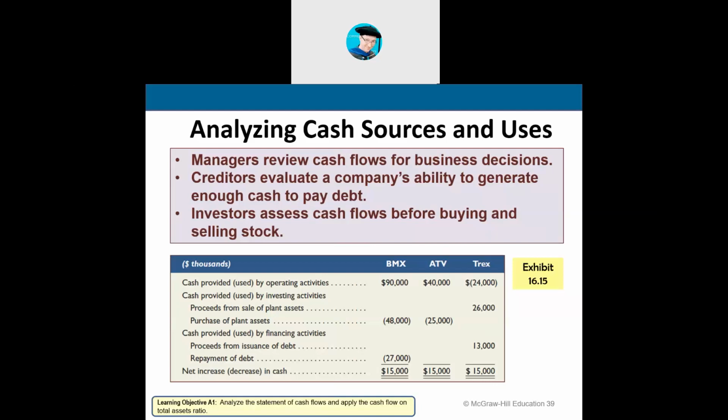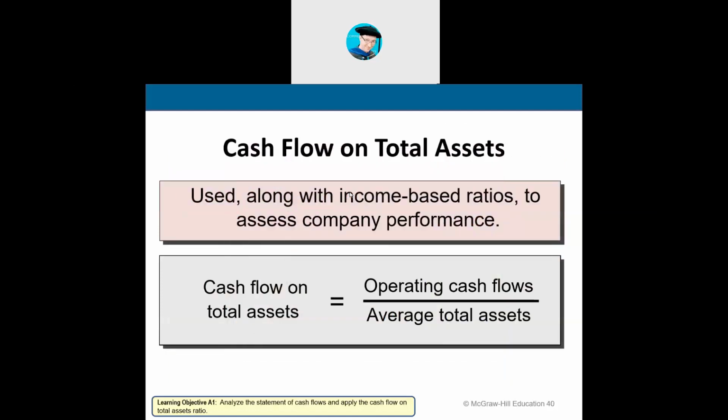Understanding your cash is super important, because managers make decisions based off of cash flows at the time the cash comes into and out of the business. We evaluate the company's performance based off of those cash flows. And investors use that information on when to buy and sell stock. So that's why it's really important to analyze cash flow information.